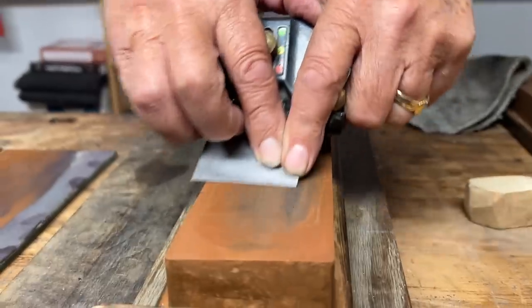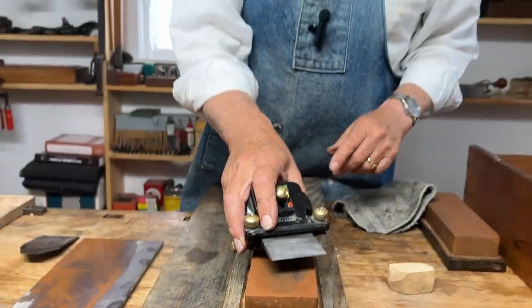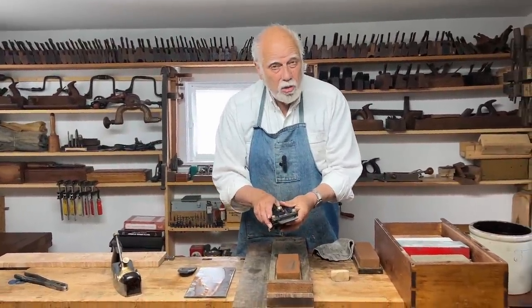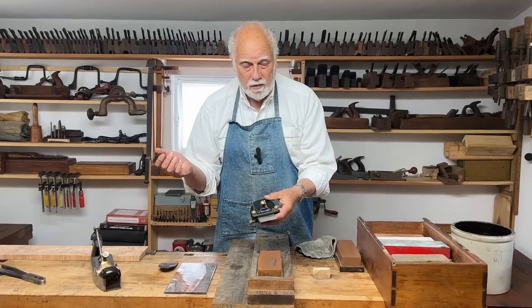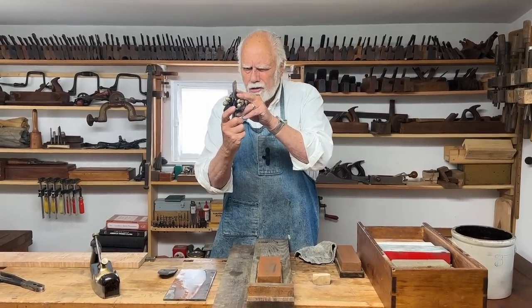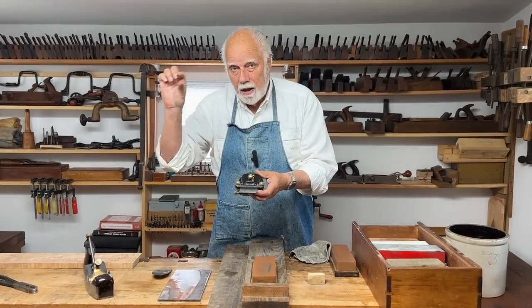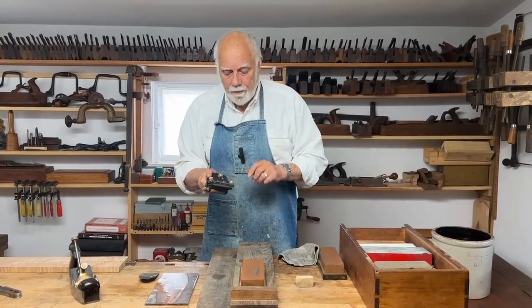You can see the metal coming off. Now, I know from experience that that's enough to have created a crown here. But the crown is so slight, since I'm only going to be taking a shaving that's maybe a thousandth of an inch thick, that I defy anybody to look along the edge of the blade and see that it's actually a crown. But you'll see when we use it that in fact it does make a shaving that disappears from one side to the other.